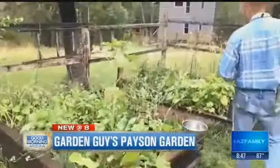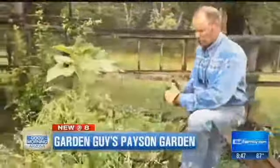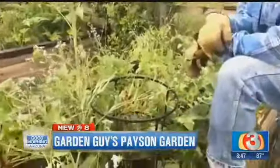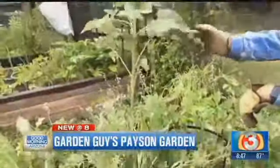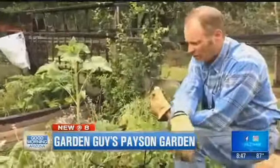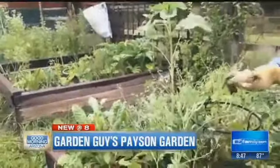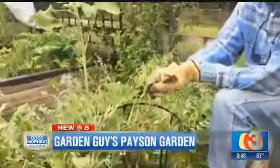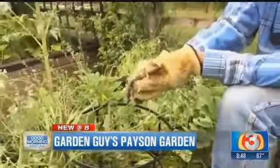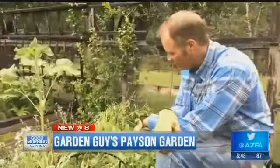Let's show you what's going on with these raised beds right here. This one is kind of a potpourri of different types of vegetables and some flowers all at the same time. We've got a little bit of frost damage on our peppers here, so we're going to have to cut these guys back. There's a flower right here that attracts a lot of those beneficial insects that are so important out here in the desert southwest. I'm also letting a lot of my different types of flowers or vegetables start to bolt — you can take a look at these little flowers right here off the arugula. These insects are what help protect this garden, along with all this biodiversity growing in this garden at the same time.